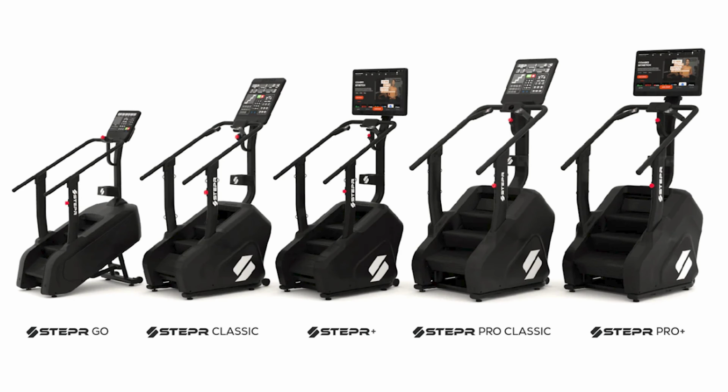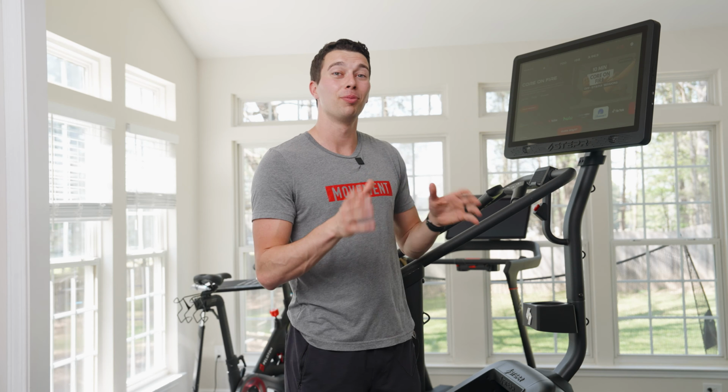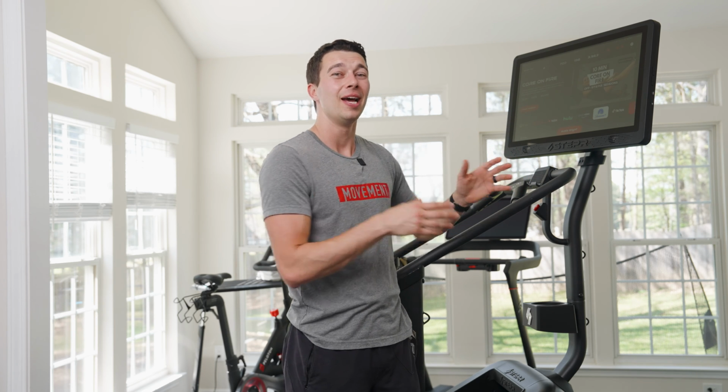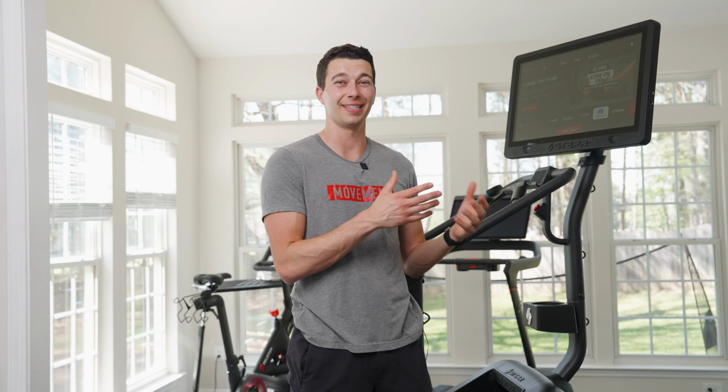And then the Stepr Pro is actually the bigger unit with the full 7-inch step. And that one also comes in a Plus with the HD touchscreen or a classic version with just an LCD screen. The Plus with the HD touchscreen will have all of the entertainment features that we're gonna talk about. The Classic will just have more of a basic set of controls.